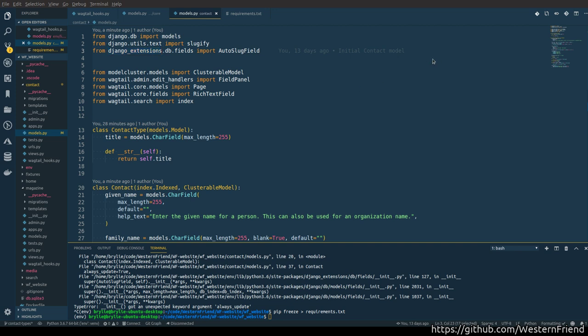I'm reading the wrong docs. Django extensions. Yeah, it has an auto slug field. That's right. And some other cool stuff I haven't really gotten to check out, but it's got this: you can generate a graphical representation of your models. They don't have an example here, but it's with PyGraph. Yeah, autoslug. Autoslug. Dude, it's not even in the docs. What? Well, forget about it. Let's just see if this works.